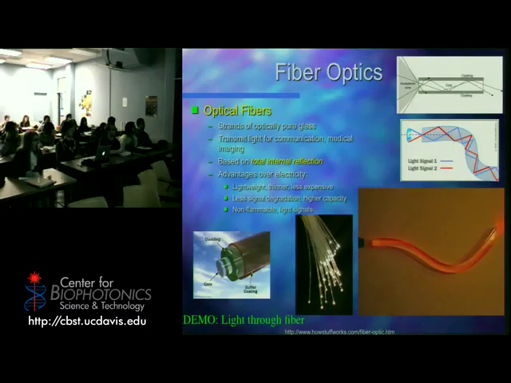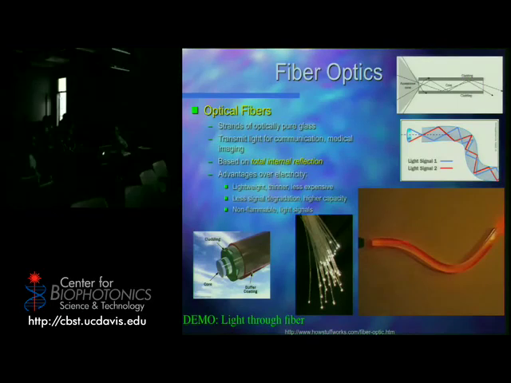Well, you want these fibers to curve. You want them to go all over the place. You want them to go from here to the other side of campus, and they have to make turns, get kinked, go up and then come down. And you want the light to continue traveling through there. The beauty of these fibers is that it doesn't matter if you bend them. The light still travels through them, still bounces, and comes out the other end. I know this is a little bit hard to see, but in this tube here, you see the red laser beam goes like that, like that, like that, and then comes back out. This is a straight version of it. The bent one disappeared.